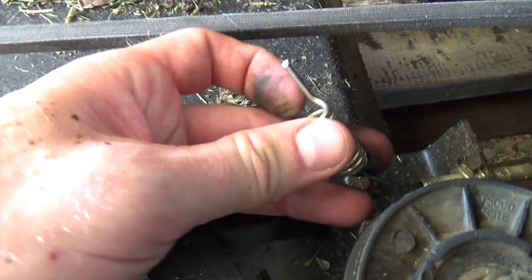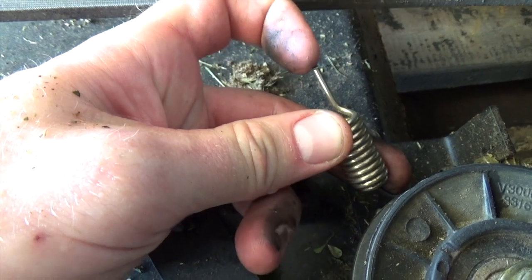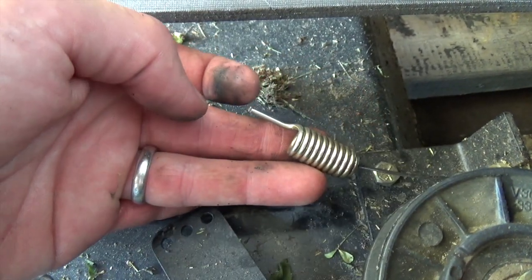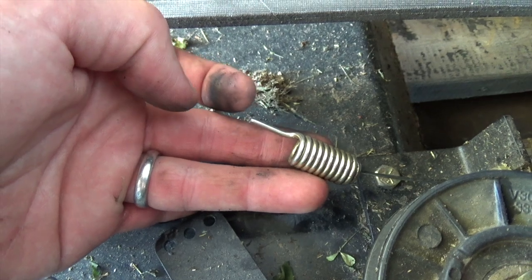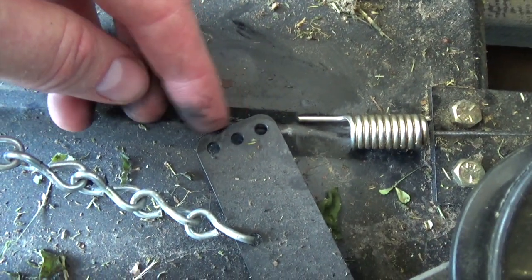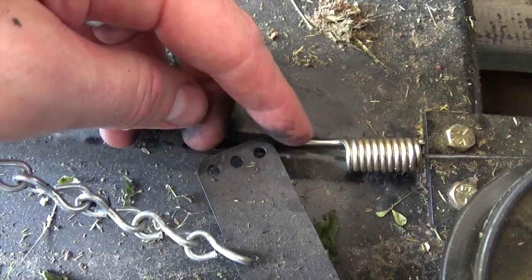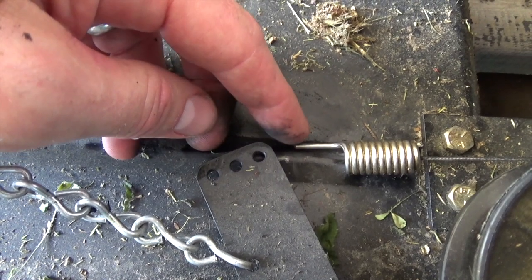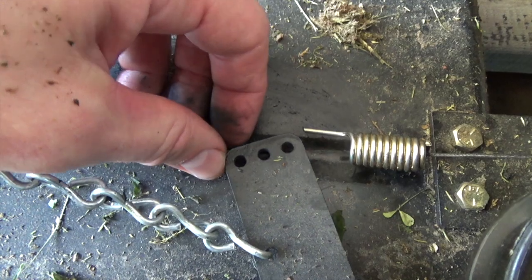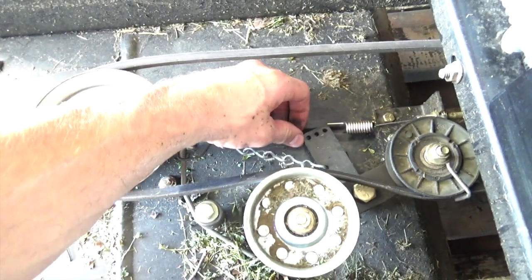In order to make this quick fix work, the first thing I did was go ahead and cut off the end of that spring flush. The next thing I'm going to do is take a couple pairs of pliers and attempt to put a hook in the remaining section of this spring so that I can get it into one of these holes and readjust the tension on the transmission cable. Since I've only got two hands and no tripod at the moment, I'm just going to go ahead and get this done and show you the finished product.